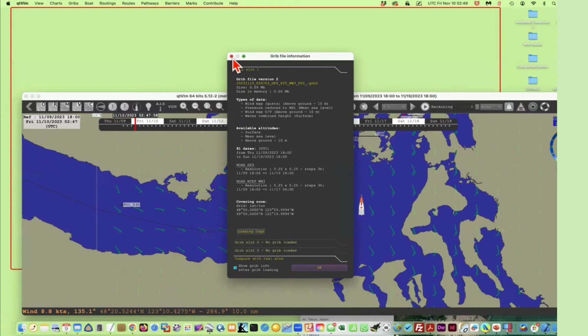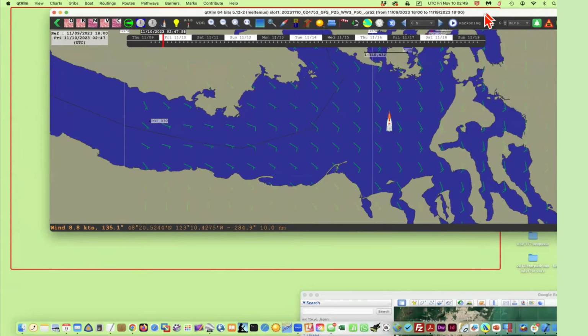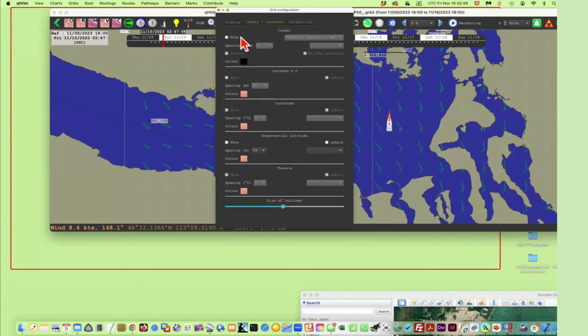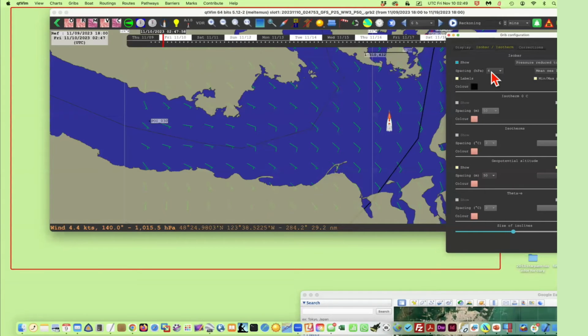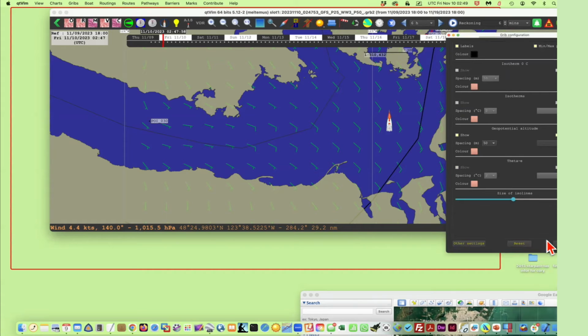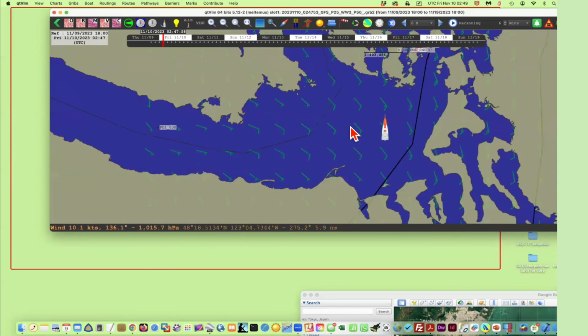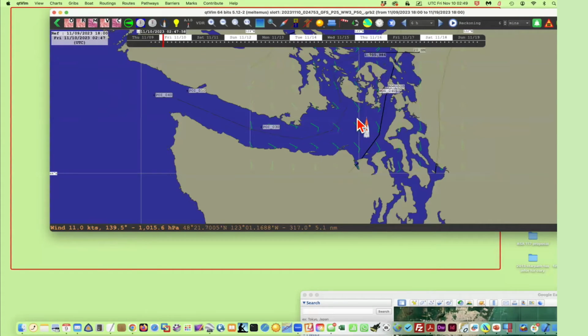That's the problem. Here, just a minute. Let me close this. You have to turn the isobars on to see them. That's one thing, that's for sure true. And then also the normal isobar spacing on weather maps is 4 millibars. That's not going to work for inland, so let's even get every 1 millibar like that and say okay. Okay, close. But it should read the pressure.